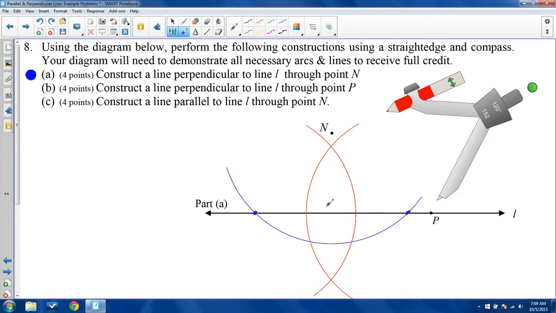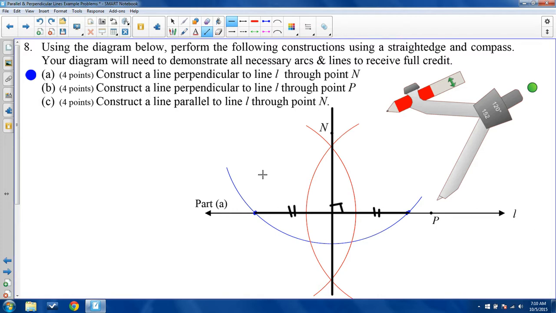Now, it looks like my pivots might not be pinpoint perfect, but if I do draw a line through here, it's supposed to represent the perpendicular bisector. So it's not perfect, but it's supposed to represent the perpendicular bisector of this segment right here. Just that length. And it's also perpendicular to the entire line, and it goes through that point. So again, it began by creating 2 points by starting your pivot on point N to get them equidistant from N, so you can make a perpendicular bisector so that it would go through N.